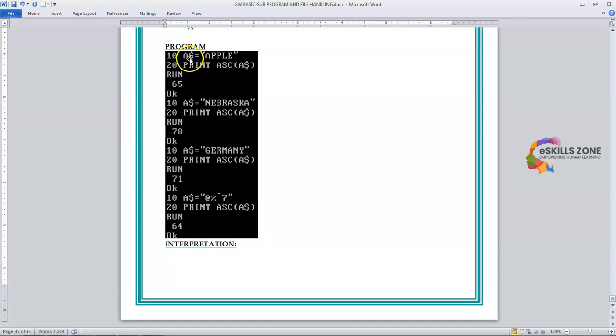In the very first program, we have assigned Apple to the string variable named $. So now $ contains the string Apple. Since it's a string, we need to enclose it in double quotes like this.